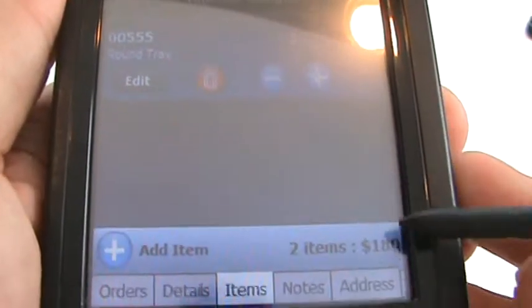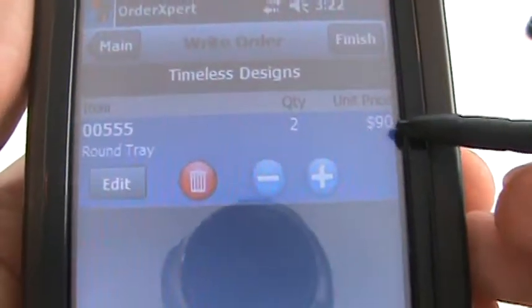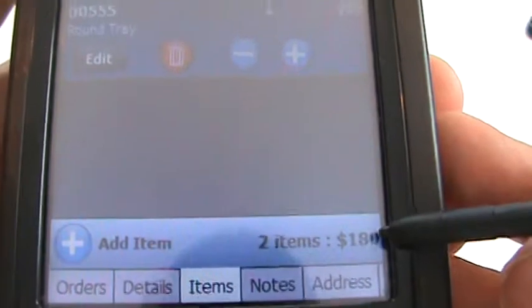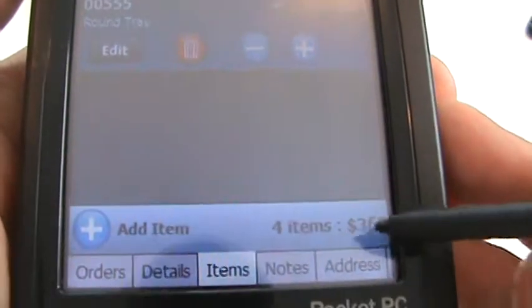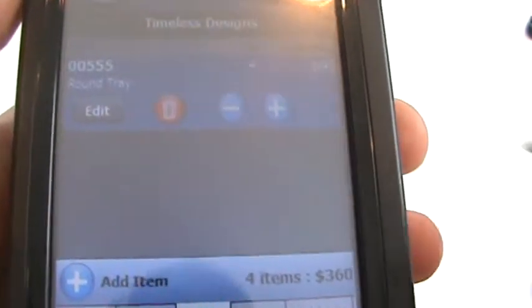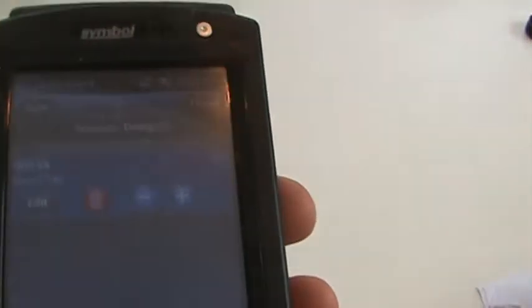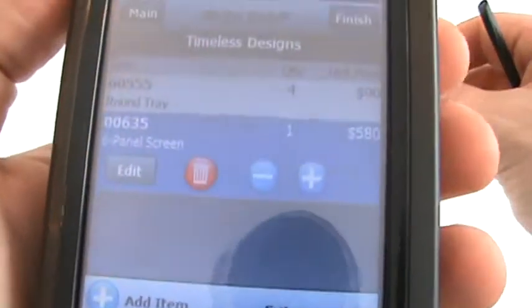So we've got 2 items times the unit price. That doesn't change on this screen, but you can see the total down here does. So as I add items, it instantly updates, so you can see where you're at any time. You don't have to hit OK or anything. I'll show you how to scan some very quickly here. Here's another one. Scan that. It comes up. You don't have to press any buttons or anything if you're happy with that. They get one of those.